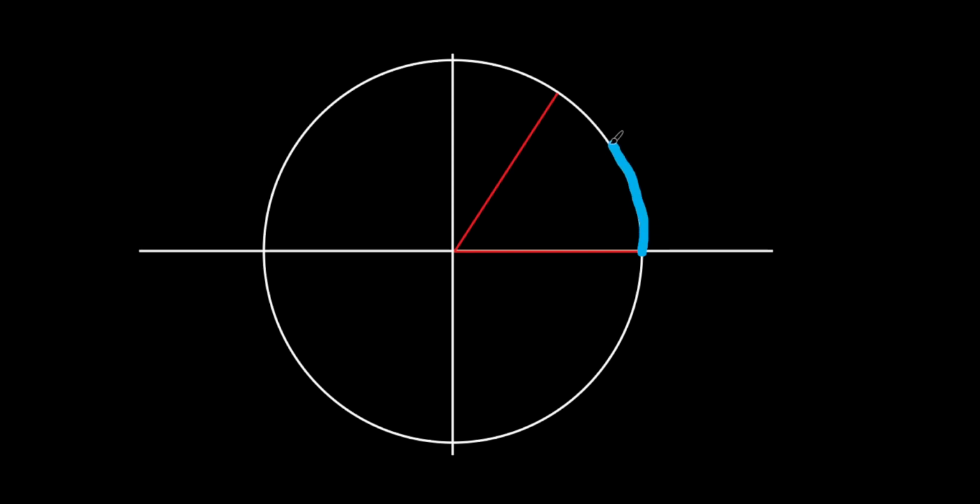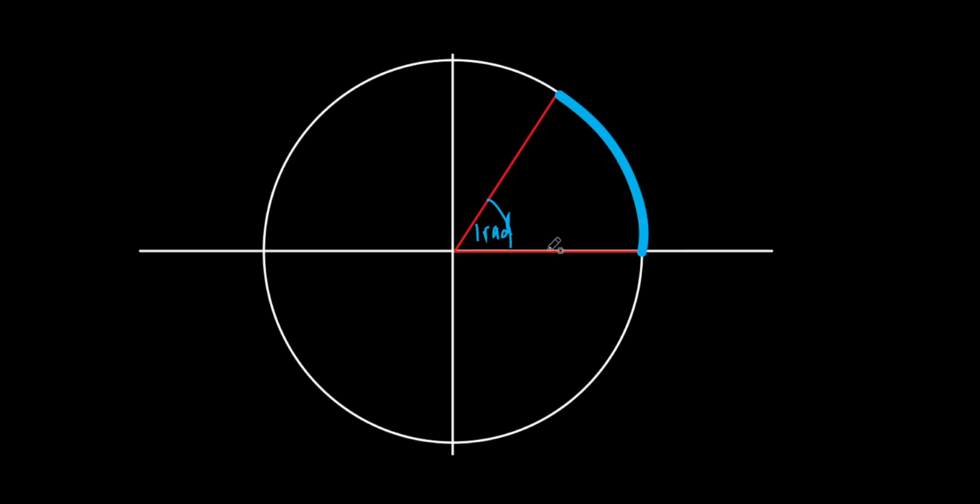So if I took that radius and stretched it along the circle from here to here, and connected it from there to there, that length, what letter are we using? S. Okay, the length of this blue one is the same as the length of this radius. Everybody got that? The angle that it forms is considered to be 1 radian.